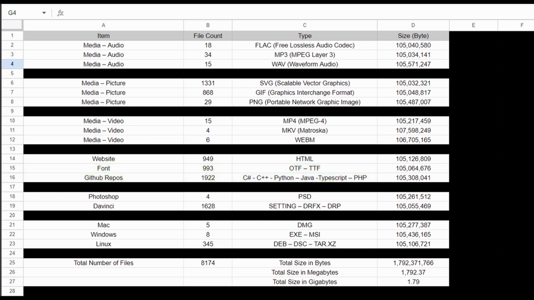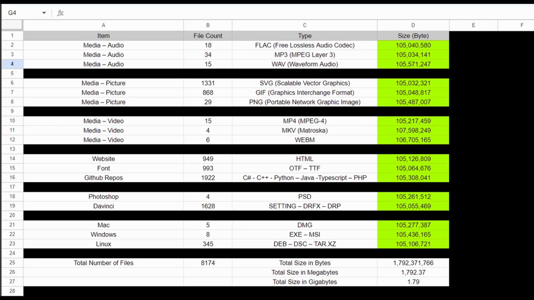For some added challenges, there are a few Photoshop files and plenty of resource files for DaVinci Resolve. As a cherry on top, we dropped some executables and installer files from 3 major operating systems, Mac, Windows, and Linux.